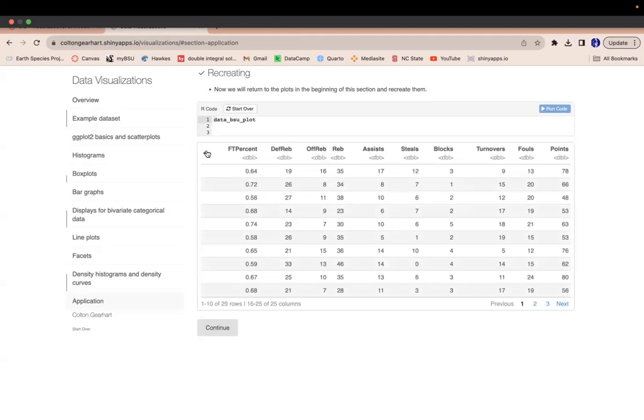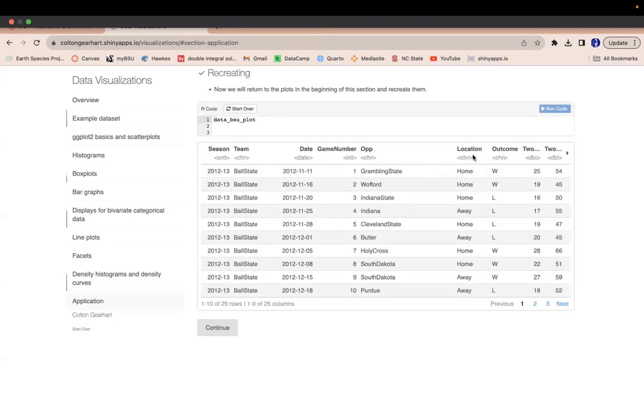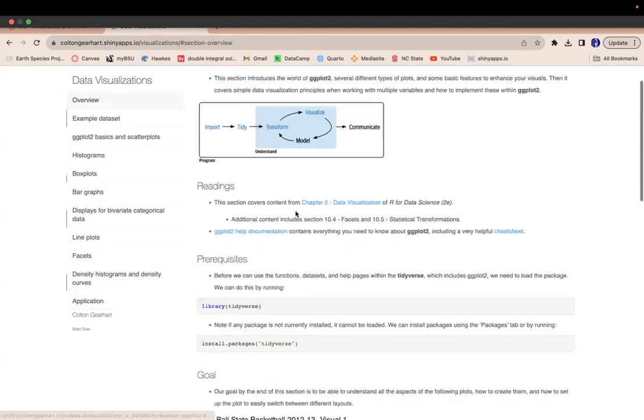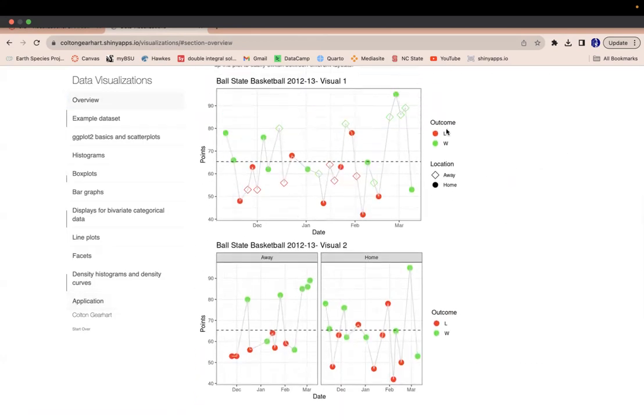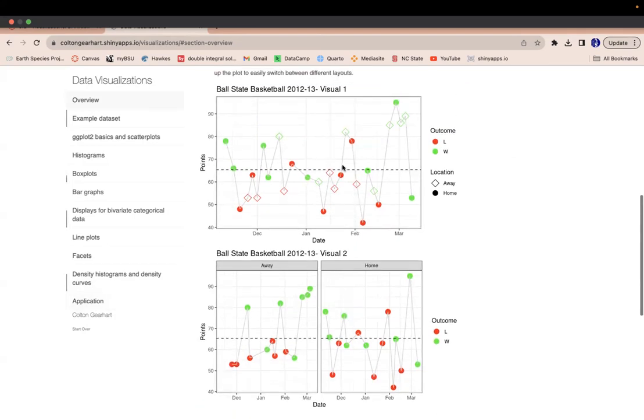All of this different information, and we have the win-loss as the outcome and location as home. There is no solution to this exercise, but see if you can recreate these plots and switch them from the first visual to the second visual. You'll know you got it right if it matches.